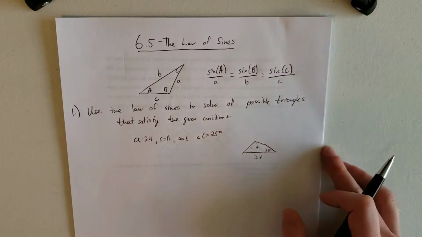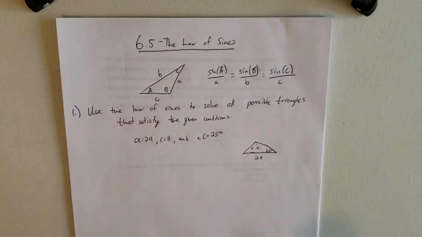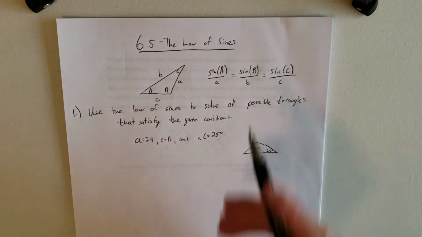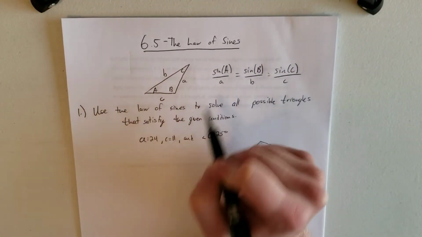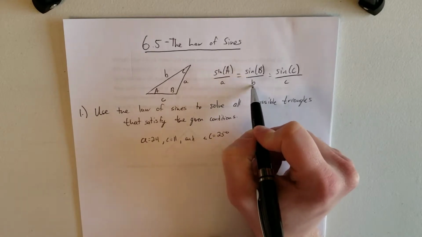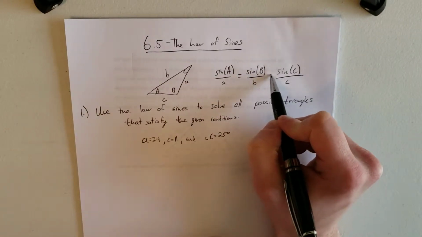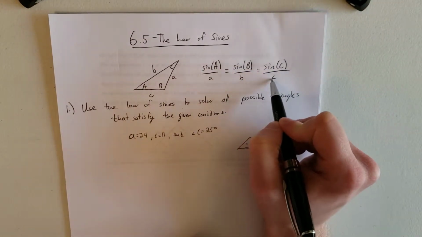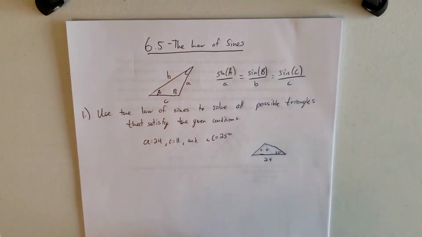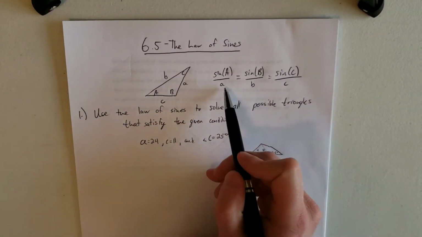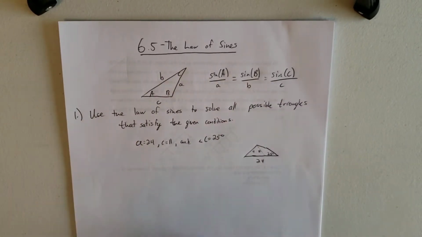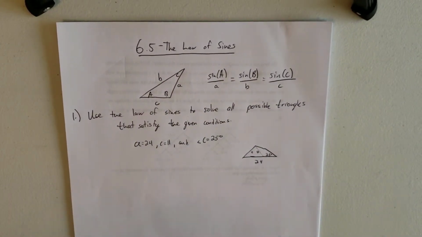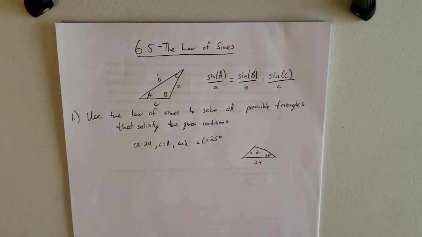Writing down what the law of sines is based on this picture, we get that sine of the angle A, divided by side length a, is equal to sine of B over b. And that is also equal to sine of C over c, where it's that angle C. So this is our law of sines, that all of these ratios are equivalent to each other. And we can use that to determine parts of triangles.